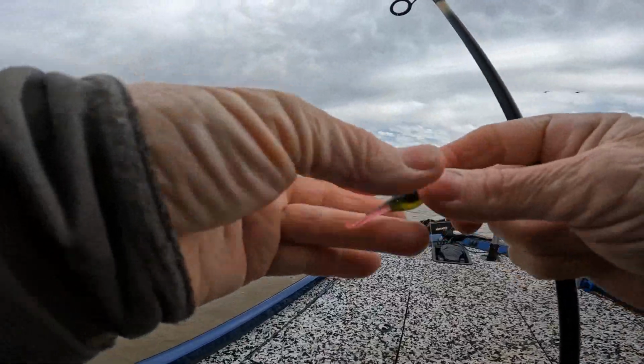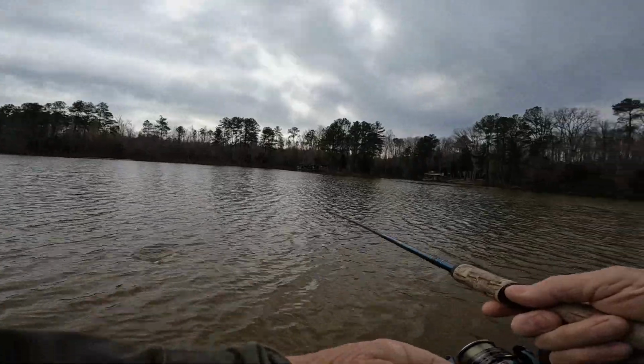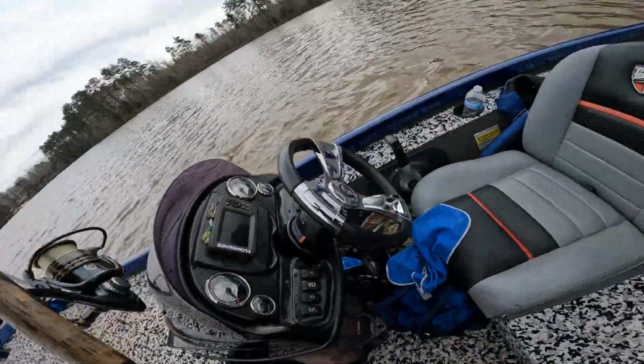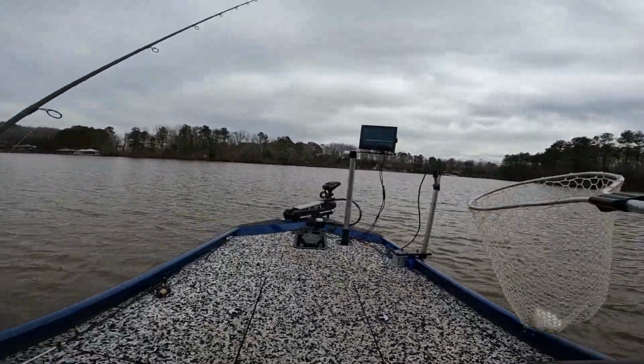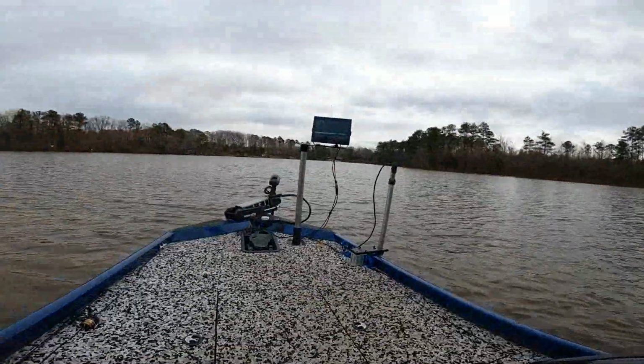I think a couple videos back, I said the white perch have acted strange this year. They've been up on top of the water, running around like crappie, you know, in 2 or 3 foot of water. This fish was about 3 foot deep. I'm sitting in 15 foot now. Some of y'all think I'm catching them in 3 foot of water. Now I'm in 15 foot of water. I'm in 15 and a half foot.